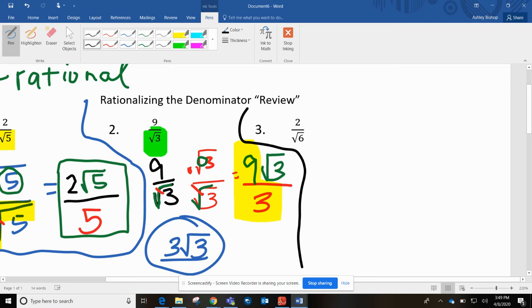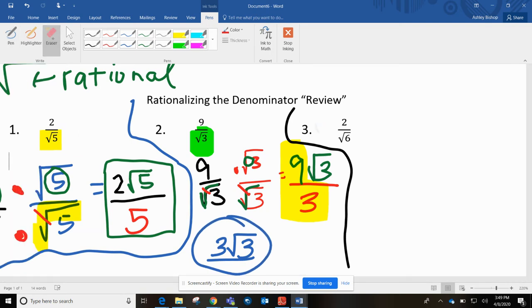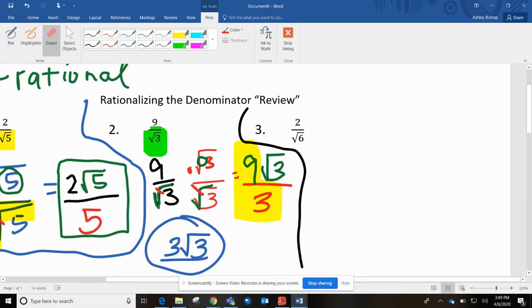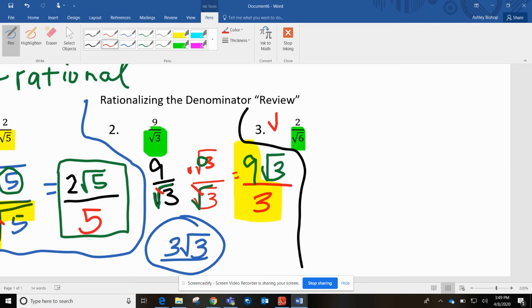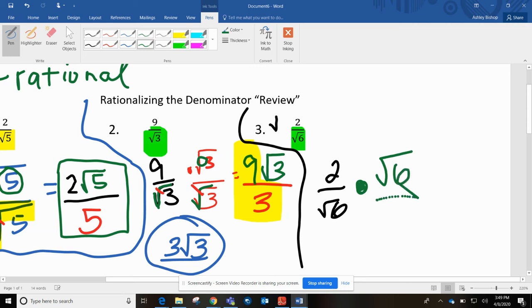Again, we're going to do another problem just like this. So we have 2 times the square root of 6. And we need to notice and multiply it by the issue. The issue is the square root of 6. The square root of 6 cannot be in the denominator. And so I'm going to multiply both sides. 2 times the square root of 6, I'm going to multiply it by the issue. And the issue is the square root of 6. So I'm going to multiply both the numerator and the denominator by the square root of 6.